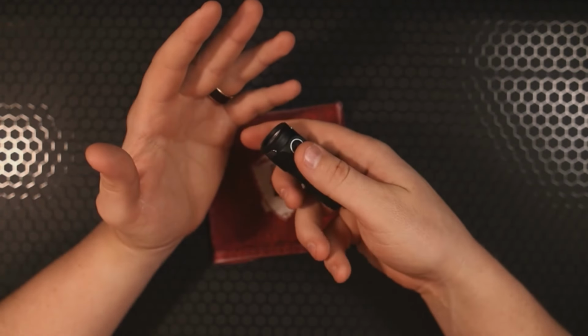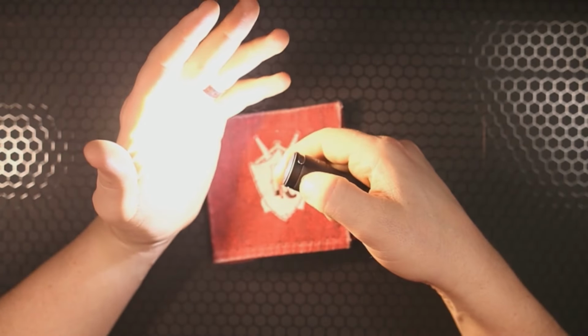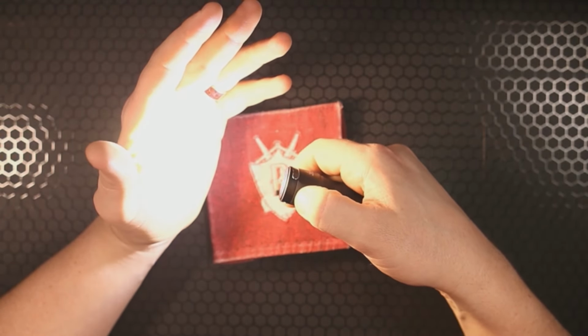To reach turbo mode, it is a double click, and to reach strobe mode, it is another double click.